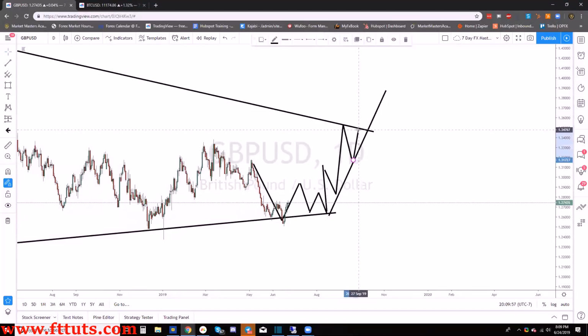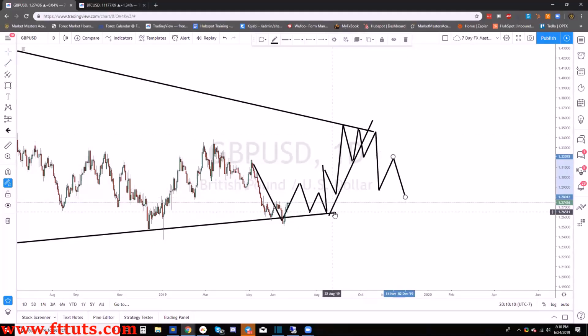And there's still a chance that price can do this. It can hit that resistance line, come down, come up like that, and then go into the downtrend, and then meet up with this other one.